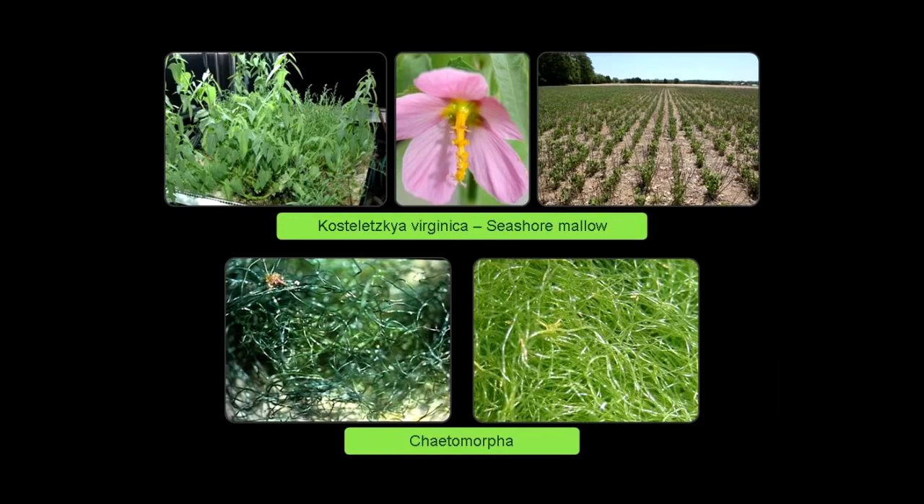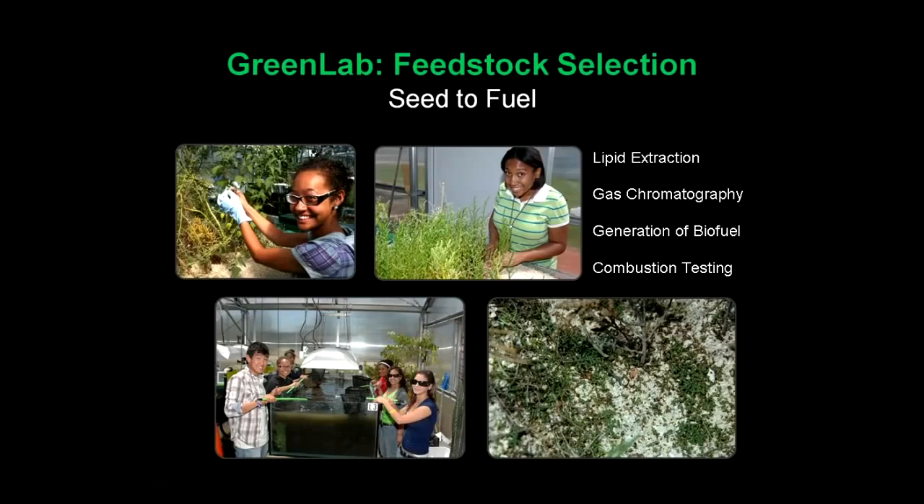The answer for land reclamation in Delaware is seashore mallow — Kosteletzkya virginica. It's a 100% usable plant: the seeds provide biofuels, the rest is cattle feed, and it persists for 10 years. We also work with Caulerpa — a macroalgae that loves excess nutrients, used in the aquarium industry to clean dirty tanks. Its properties are very close to plastic, and we are currently trying to convert this macroalgae into a bioplastic. If successful, we could revolutionize the plastics industry.